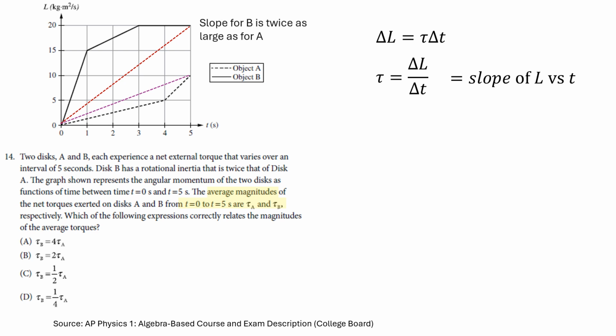Now I can do a mathematical comparison. I can just look at the graph and tell that the slope for B is twice as large as it is for A. It may not always be as simple. So you may at this point have actually needed to calculate the slope in order to make that comparison. Fortunately, there's one that says tau B is twice tau A. Notice that in this question there's some unneeded information about the rotational inertia being larger. That would affect their angular accelerations, but it doesn't affect the torques involved. And this question is about the torques, not the net effect or the net acceleration.